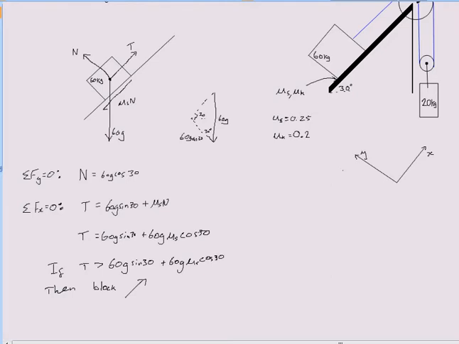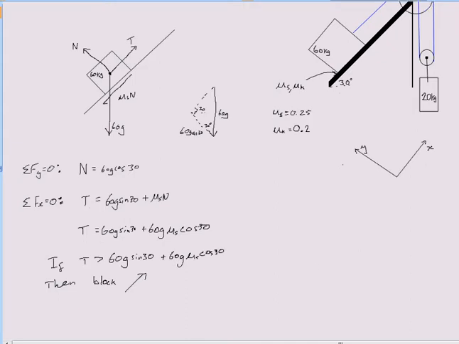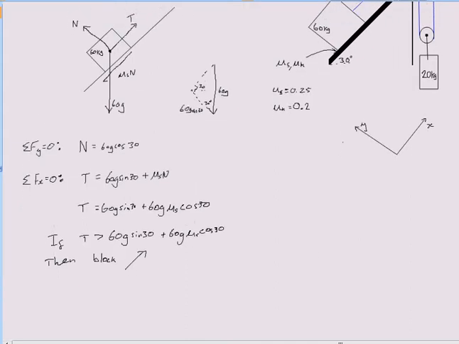Right? And I really want to establish how I went from here to here. This right here is establishing the bare minimum, the very maximum for which T must be such that the block doesn't move, which means that if T was any greater than that, it would be enough to overcome it and start moving uphill, right? Okay, but that's not every condition we've thought about.